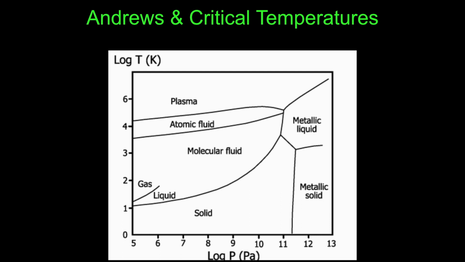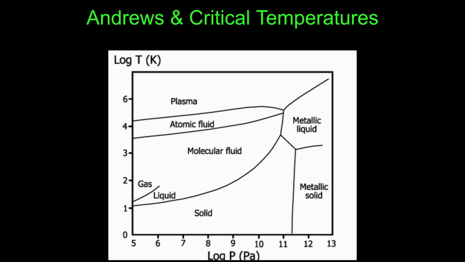Now, the problem was, and the guy who really gets all the credit for this was this dude named Thomas Andrews. Andrews didn't have access to the back half of this diagram in his lifetime. He only had some of these more moderate pressures, and he certainly didn't have these super high temperatures, right? And so Andrews essentially said, look, at the temperatures that we expect, like the sun is, we can look from the black body spectrum. If we treat the sun as a black body, it's convenient to do that. Then we end up in this plasma region, essentially.